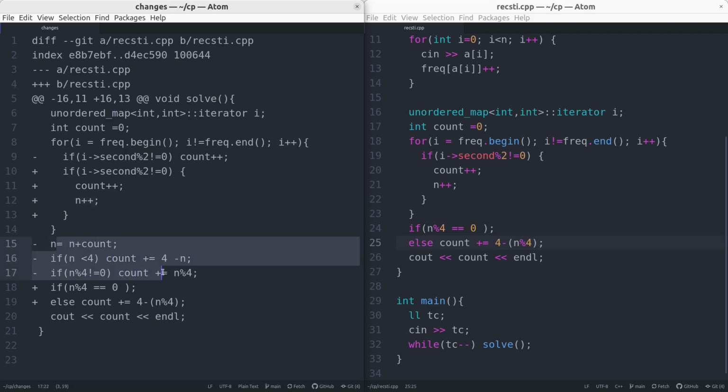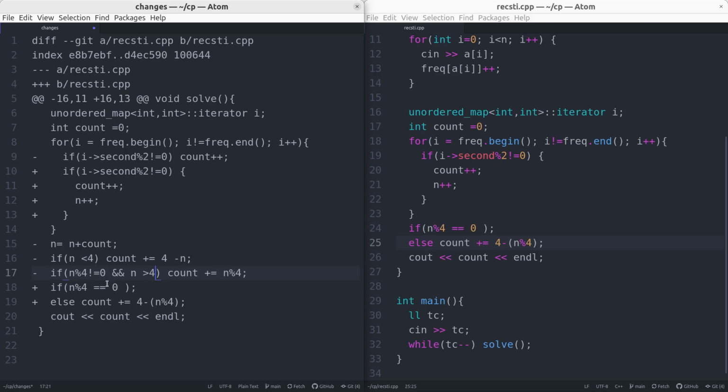Next we were doing something like this. We were checking if it is less than 4, then we'll add to the count. If it is not, then if the total number is not a multiple of 4, we'll be adding the remainder to make it a multiple. So both the if blocks are running. You can do it in this way, and it is greater than 4. This block runs, and the other doesn't run if n is some number less than 4.